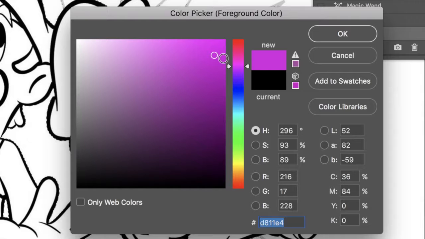But if I were to print this on a printer, this color is not possible because the printer doesn't use light to create its color. It uses ink. Now, if I click on this little warning symbol, it'll take me to the closest color that's in gamut for print. So I clicked on that, and you'll notice it takes me way out here, and that looks a lot different. So you've probably had this experience before where you had something on your computer screen and it looked amazing, and then you printed it on your printer and it didn't look as amazing as you saw it on your screen. And that's the reason why.